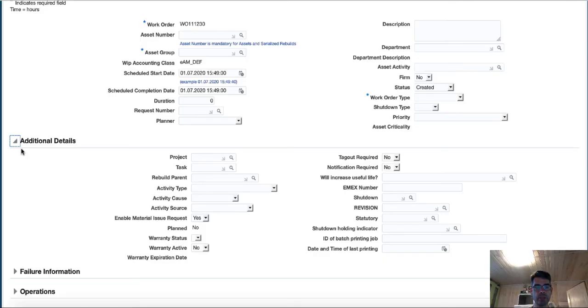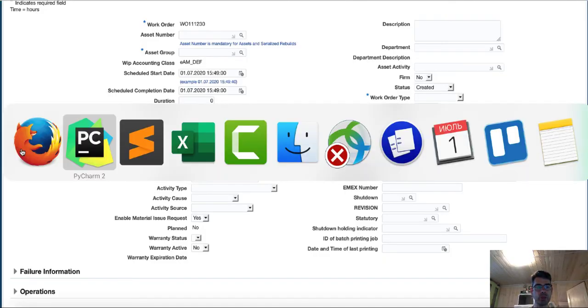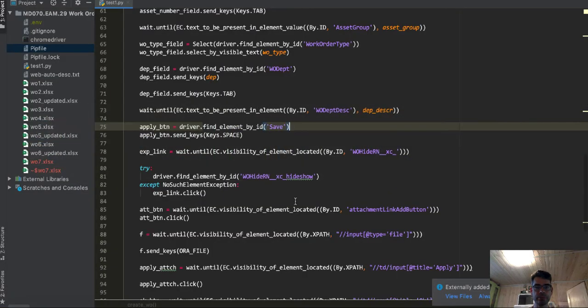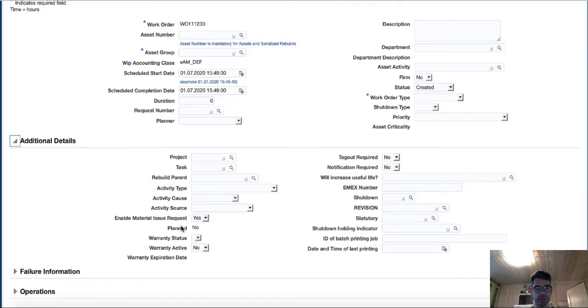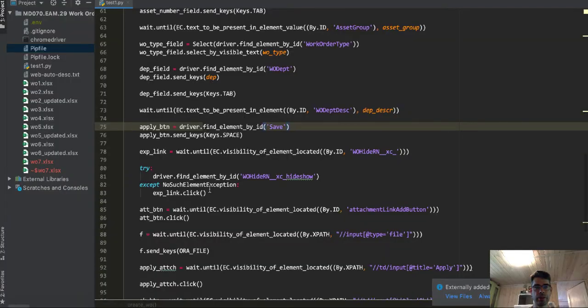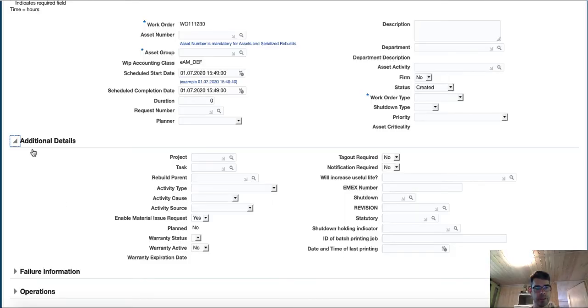At first time, when we enter this form, our region is hidden, and you're gonna show it by clicking on this link. But if we create one work order, next time when we enter this form, it will be expanded, and you don't need to click on this link.